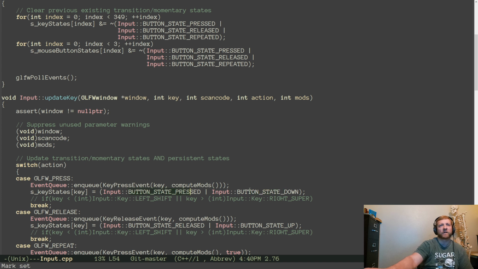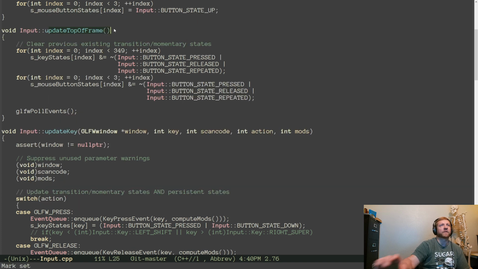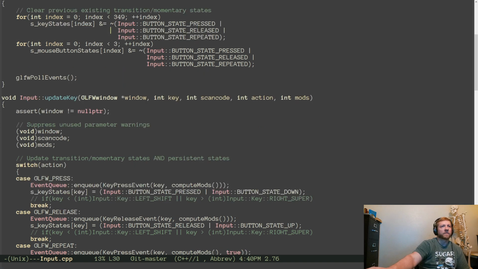So this is a one frame, this is ongoing state. Same thing for keys and buttons. So at the top of each update frame, we clear those momentary events, but every time we set one of the momentary events, we also set one of the persistent states, using nothing but good old-fashioned bitwise logic.